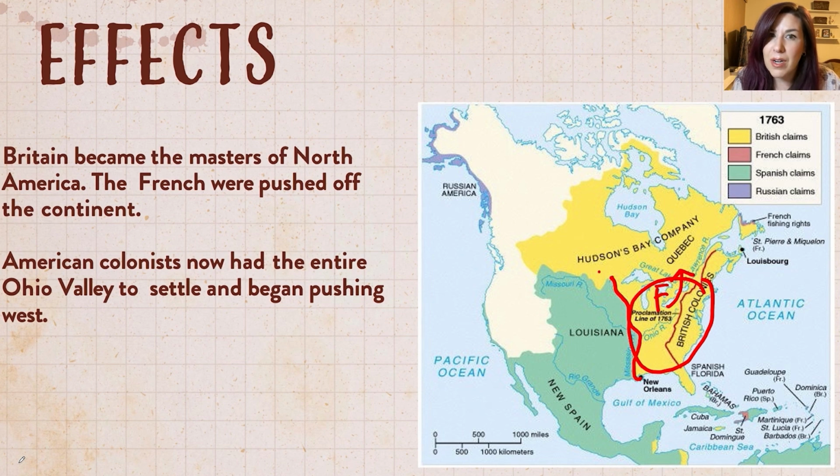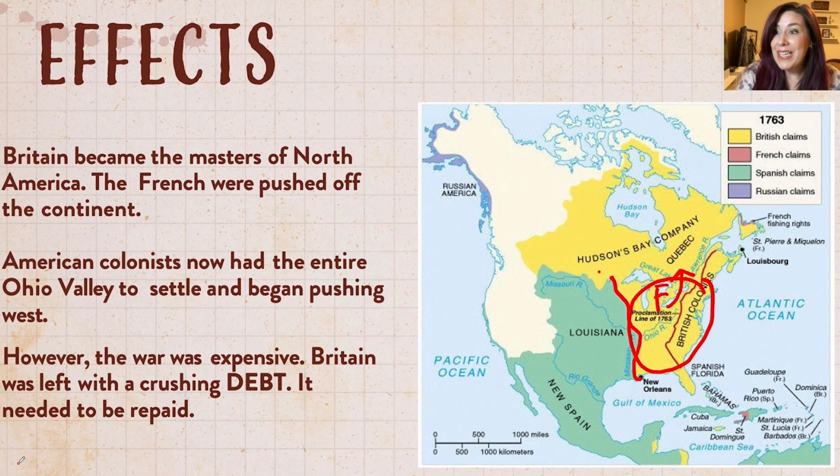The British are like, you can't, little colonists. You started this whole war. You're the ones that made it happen. And you're the ones that put us into debt, because a war is not free. And in 7 years of it, 7 years of it, it's not free. It put Britain in a lot of debt. And they're like, you're going to have to pay for this, guys. And we're going to talk about what the British do. Number one, start really angering up those American colonists. And two, start trying to get them to pay for this scrappy little war that the little George Washington over in Virginia decided to start.